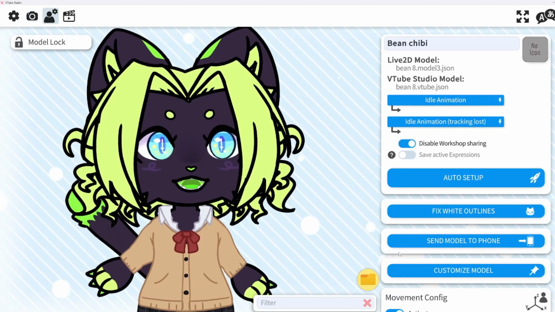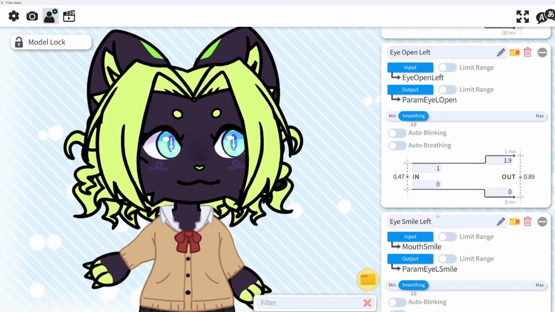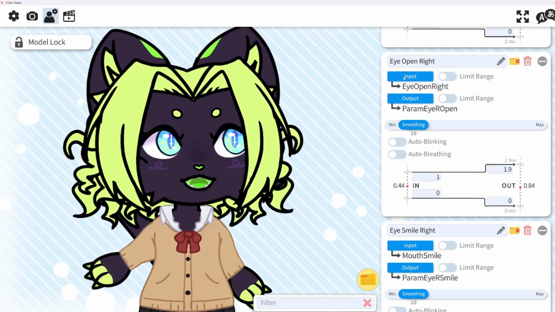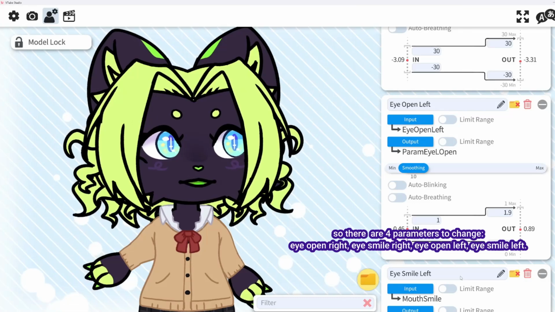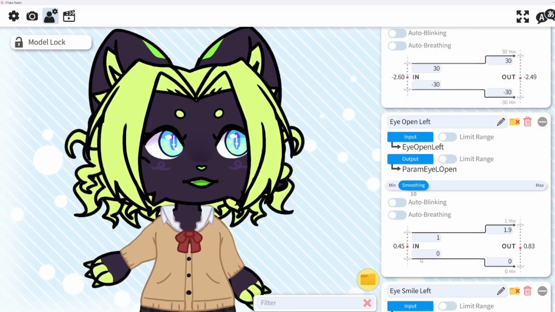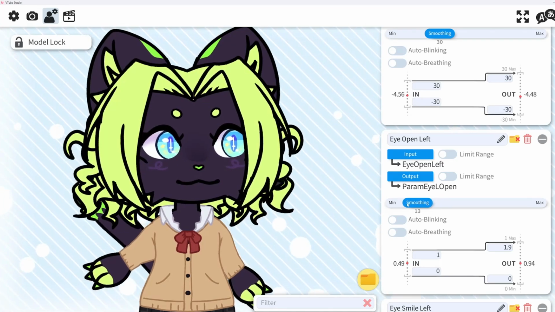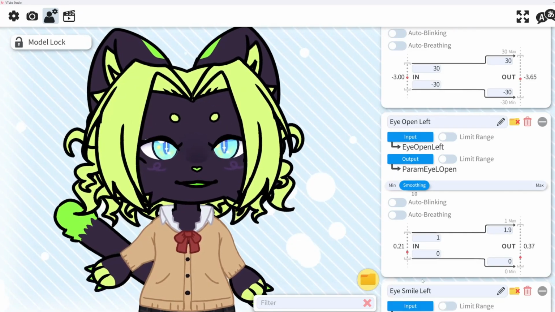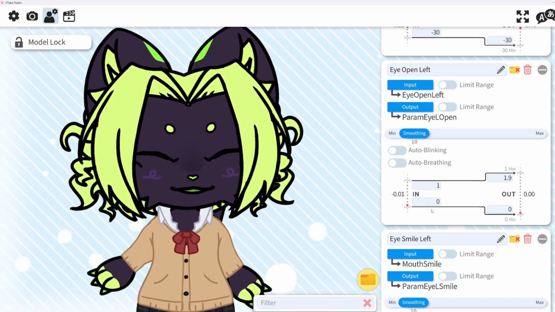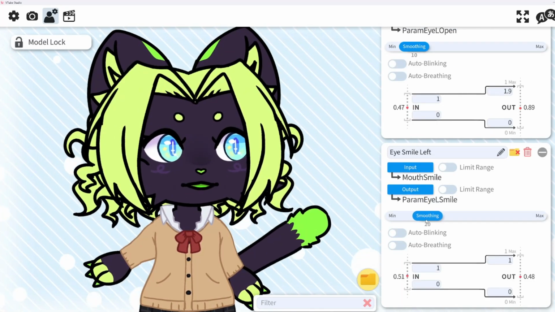There's a reset button right here if you make a mistake and something's not working right. The other thing that we can do to make the eyes a little bit smoother is scroll down to your eye open and eye smile. These will all be rigged under 2 parameters, smile and open, just like the mouth, but the eyes will be separated. If you find that your sensitivity for blinking is still kind of nuts and crazy, I would turn up the smoothing on the eyes. But that's an end all if it really does not work. If you find that when you're making a face like this, where they're a little closed and it's blinking weirdly, I would turn smoothing up on eye smile.